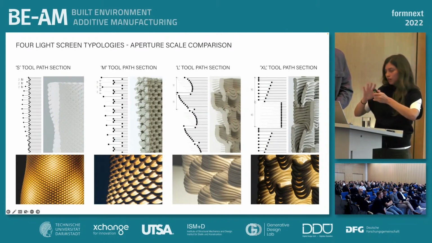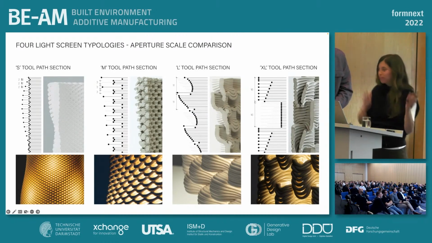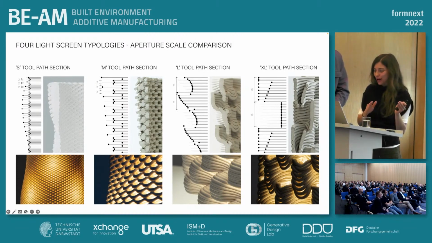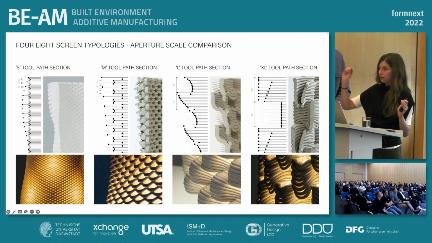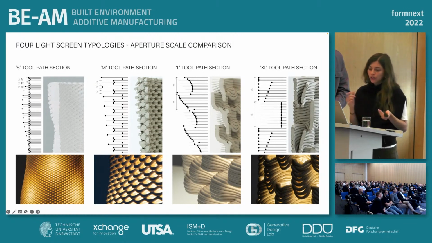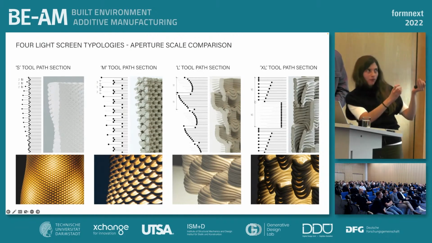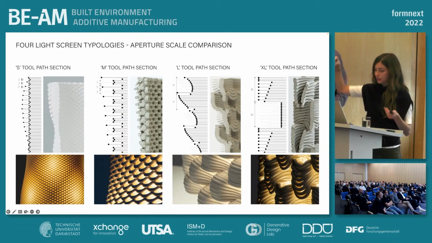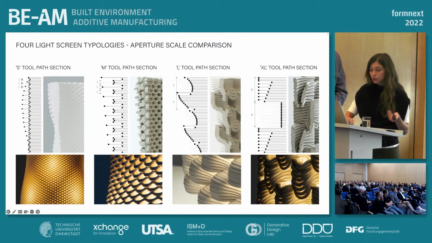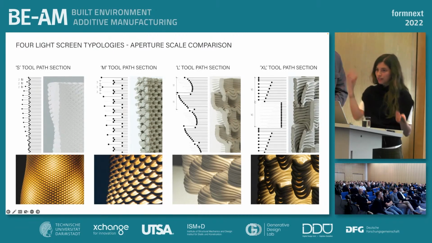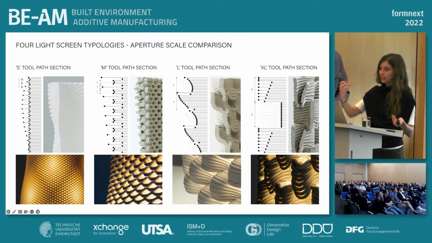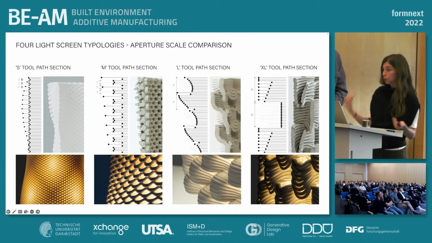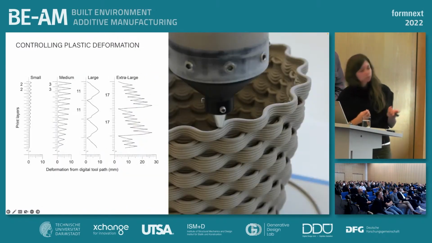So the grading light research is sort of categorized into four light screen typologies. And they're separated based on the scale of their apertures. So in these prints, how they work is the clay is basically directed into unsupported areas that creates discontinuity and porosity in the wall section. And so to prevent structural collapse, you have to isolate this plastic deformation and porosity and limit it to specific moments within the wall section to make this work.